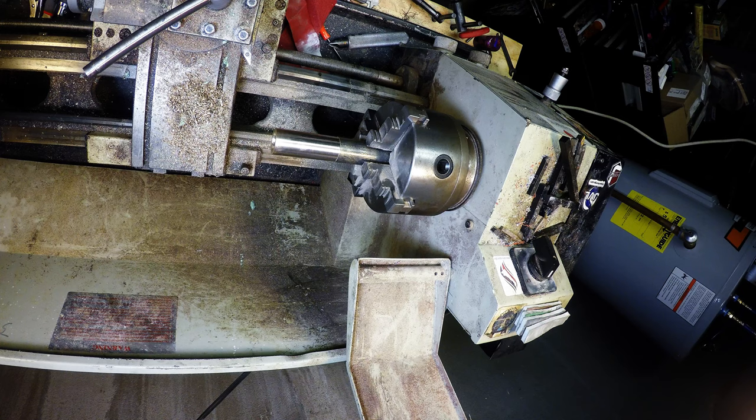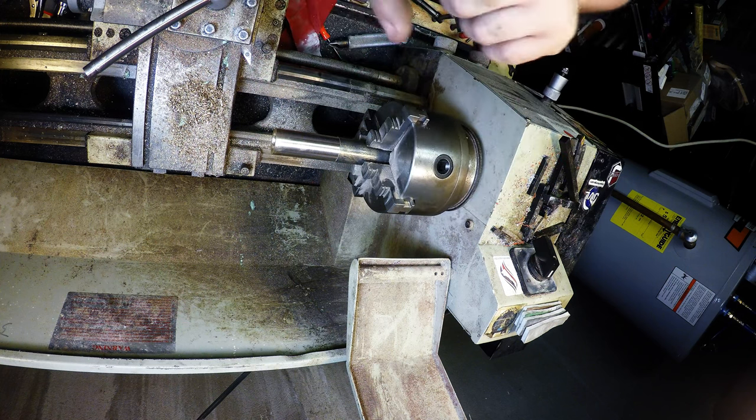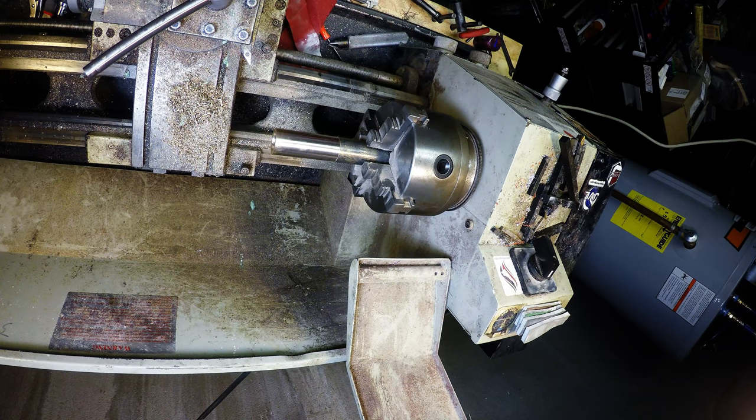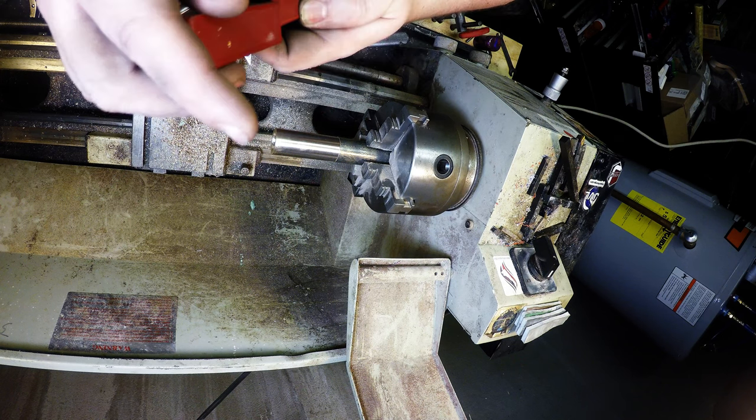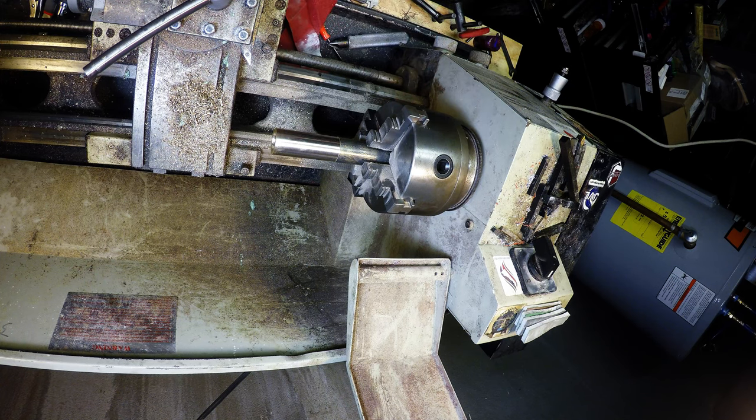So, put these back. Now remember, cutter, bottom. Always do that. I've slashed the shit out of myself taking these out the wrong way. Because I've dropped them in like that, dropped it on my hand, and it just falls off and goes. So, always put the cutting flutes on the bottom of your little holder thing. I give you good advice after doing something real stupid like I just did, but that one was good advice.